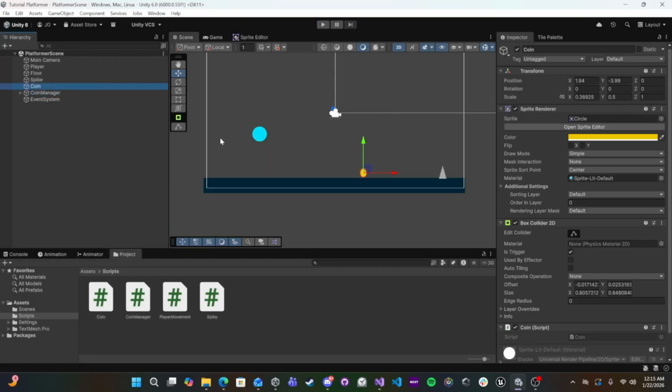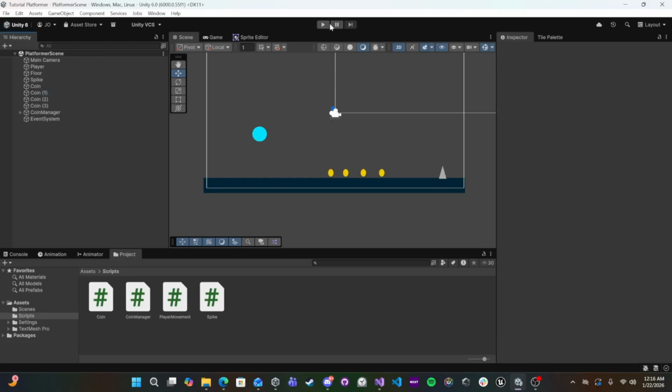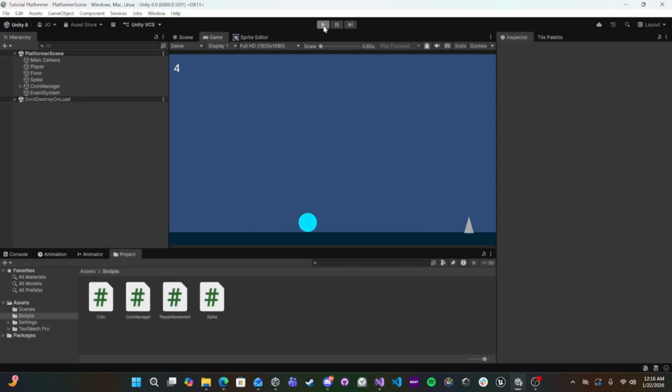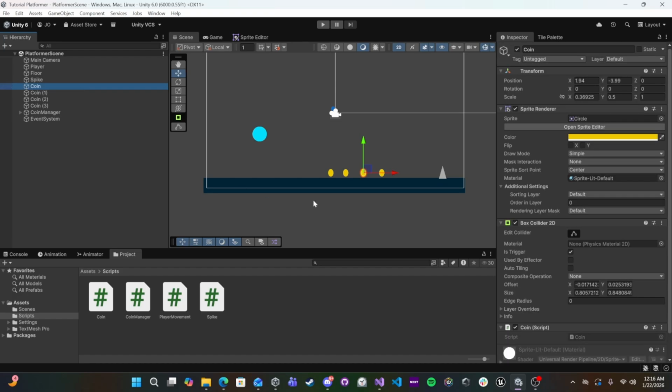We are probably going to want more than one coin in this scene. So what we could do is duplicate this over and over and move all these out, and it would work perfectly fine. So let's see it. However, even though this is working, that's not the best practice, because if we ever need to change this coin, say change the graphic, change the sound effect, change the size of it, we're going to have to do that for every single coin, and it's going to be a big pain in the bum.